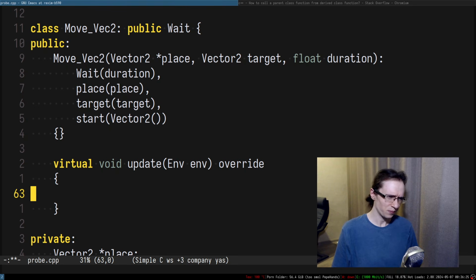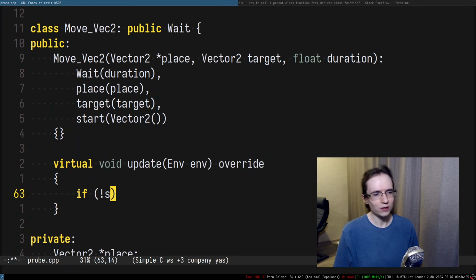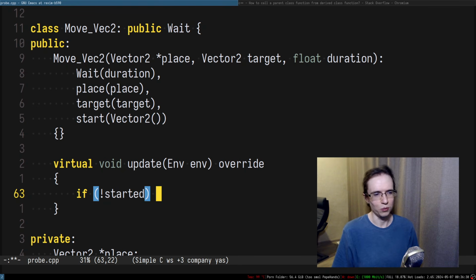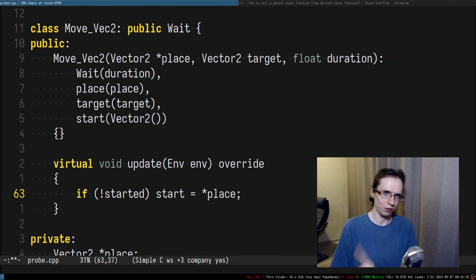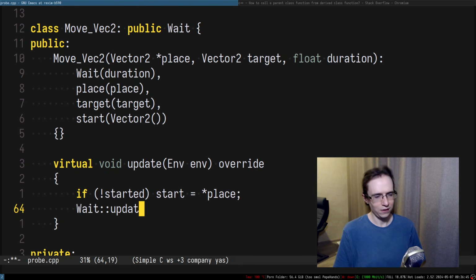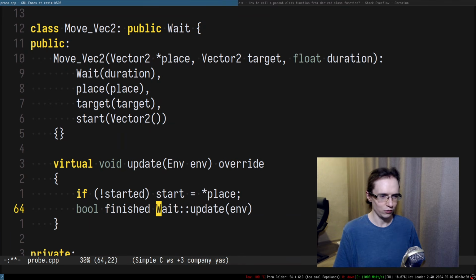Anyways, so we're gonna have a wait. But here's the thing: if we have not started yet, this is very important, we have to initialize start with whatever we have currently in place. Then we're gonna do wait update, and that indicates whether we are finished or not, so we want to save that.